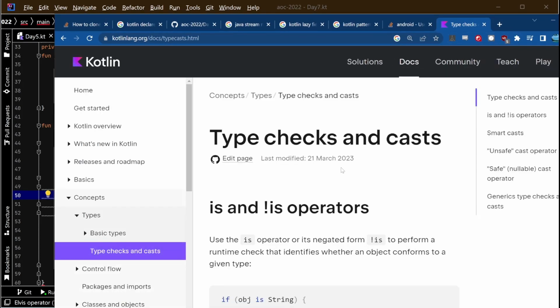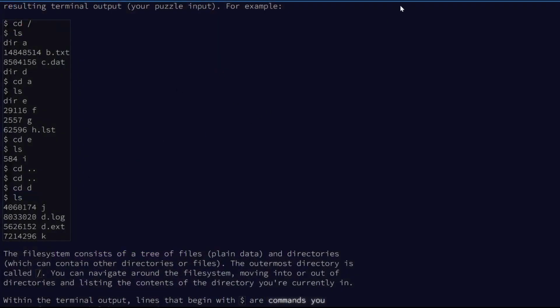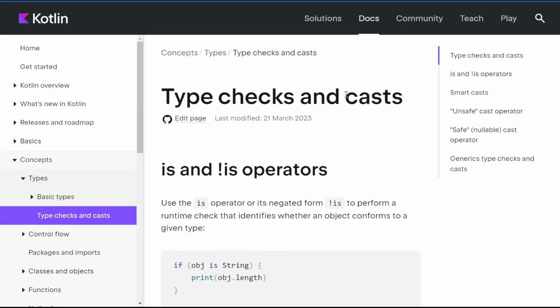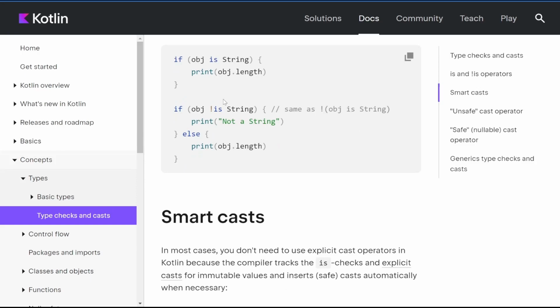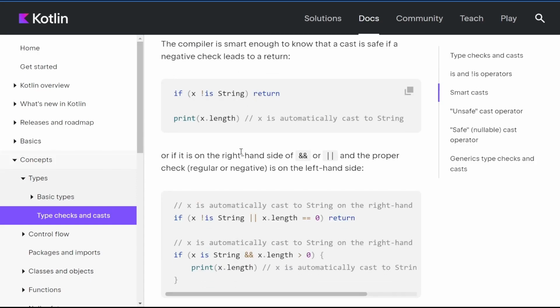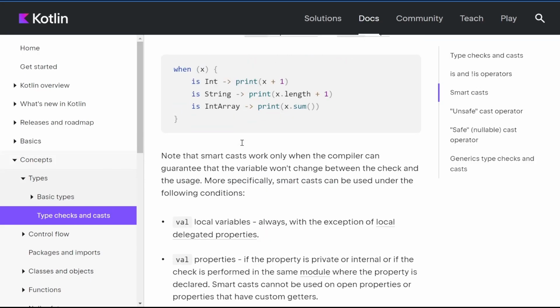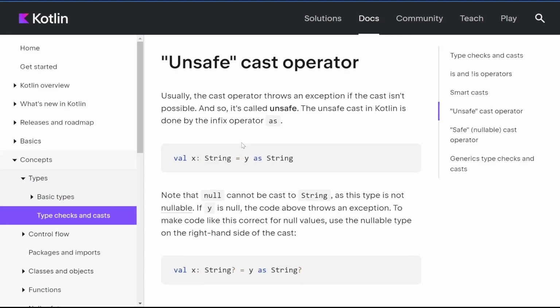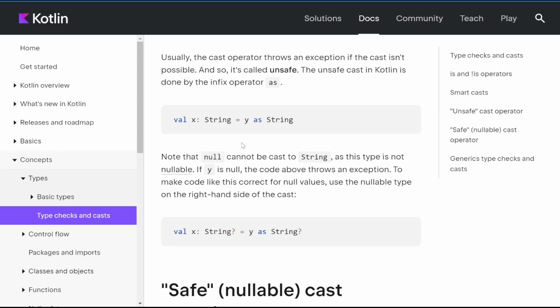Oh, sorry. It was being shown to you in a weird way. Is, not is, smart casts. As is an unsafe cast operator. It throws an exception if the cast isn't possible. I see.